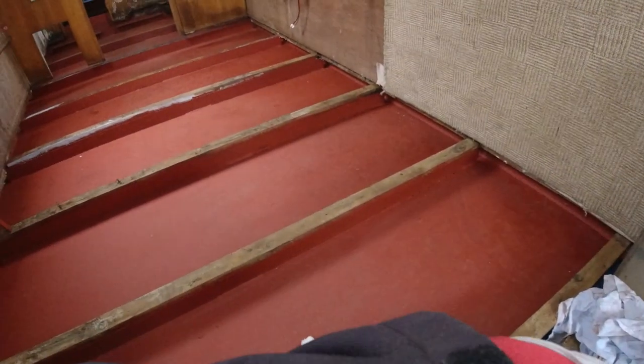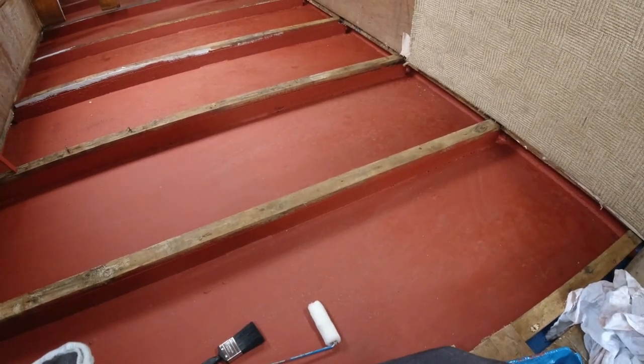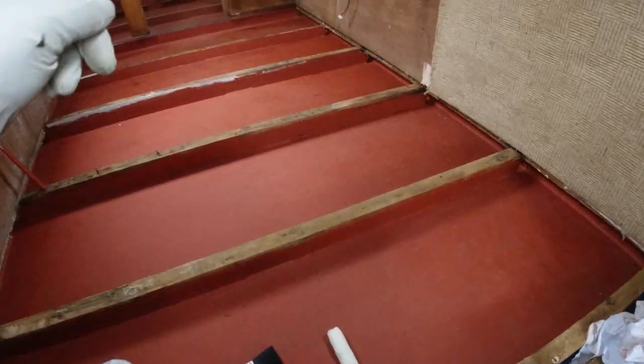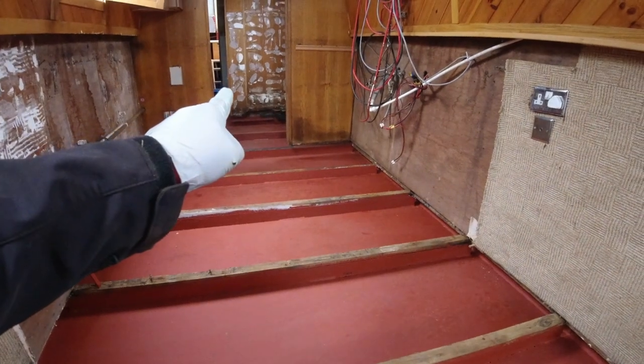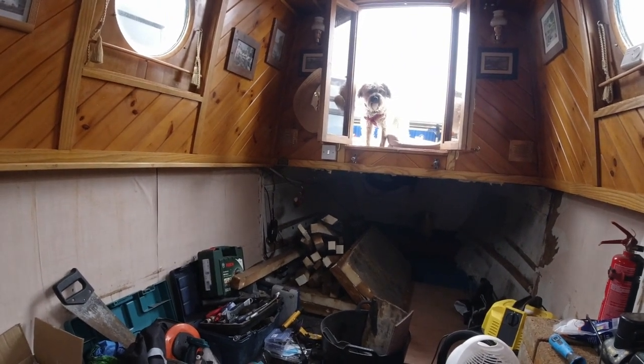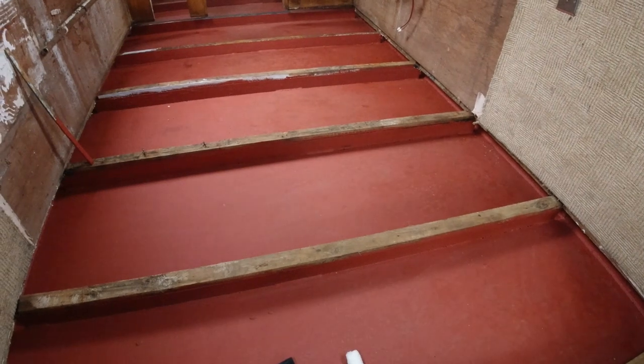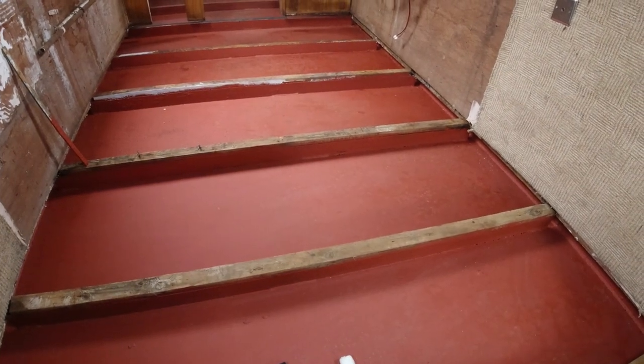Okay, so let's stick you on time lapse, get mixing, get painting, and then once it's painted, I'm going to paint from, even though that's the back of the boat, I'm going to paint from there to here, because then I can climb out that window there. I mean, I can always get out either way, there's only a couple of runs there I can't tread on, so we'll see how it goes.